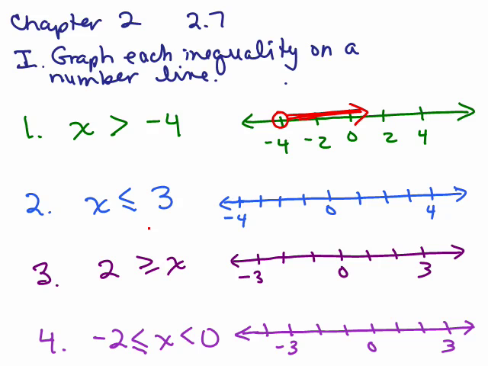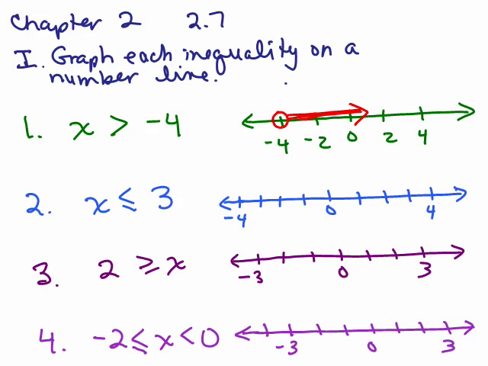Number 2, x is less than or equal to 3. Now, by the way, I just drew up my own number line. I would always put where 0 is and at least one other mark, but you could do it by 2s, by 3s, by 1s, by fractions, etc. For number 1, I did it by 2s, but the rest of them I did it by 1s, the increments.